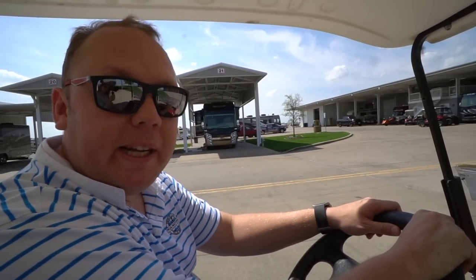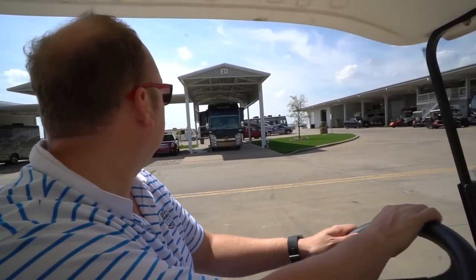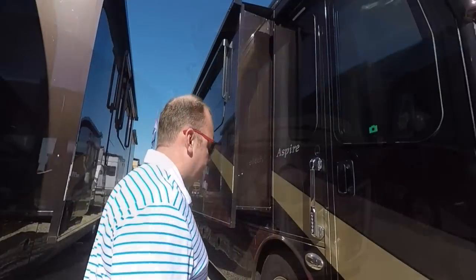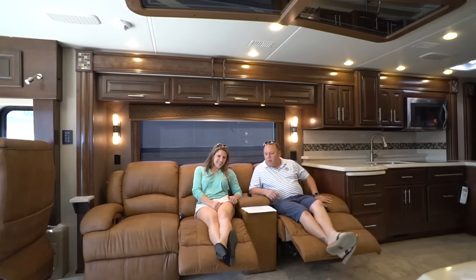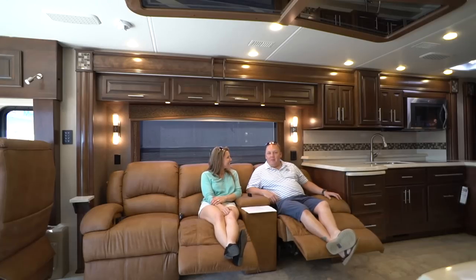That's the exact spot where we picked up our coach and did our PDI back in 2015, and now there's another Integra in it. We're actually in the new version of our RV — there's definitely been some upgrades. This is a 2018 Integra Aspire, and we figured this was a good spot to talk to you guys. It's nice and quiet — it's almost like our home, but it's our home with no stuff.